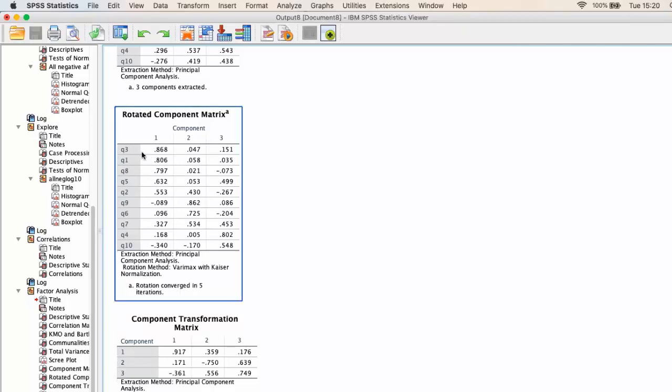And you could say what each of these questions are. So you could say question 3 was this with a loading of 0.868, question 1 with the loading of 0.806. And then once you list all the ones that had the highest loading, then you would go on to say this factor can be best categorized as, we said, aggressive parenting. This example of how to write these out is, again, written out on the handout I gave you guys. So you would go on to do the same thing for each of these components.